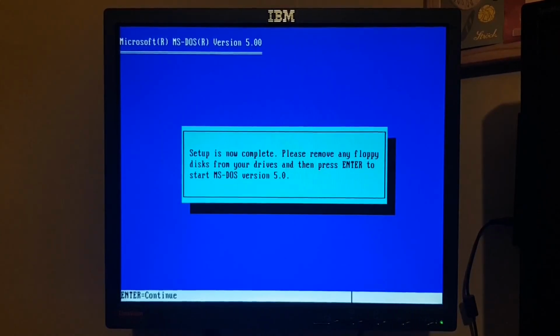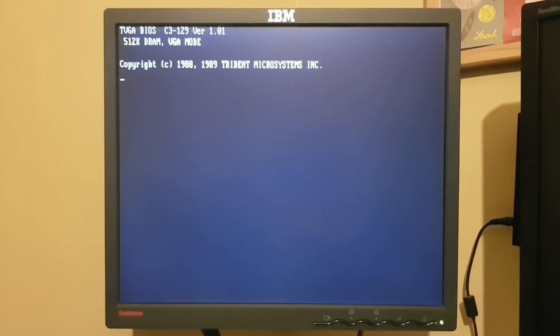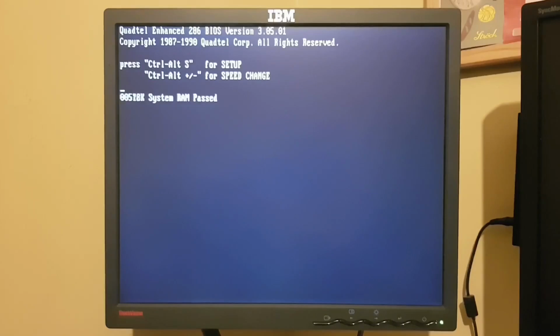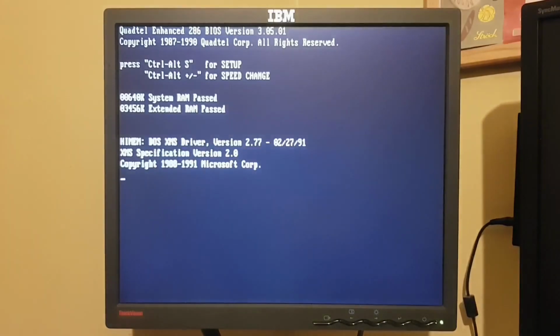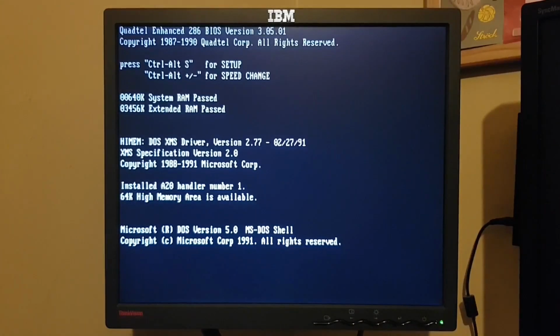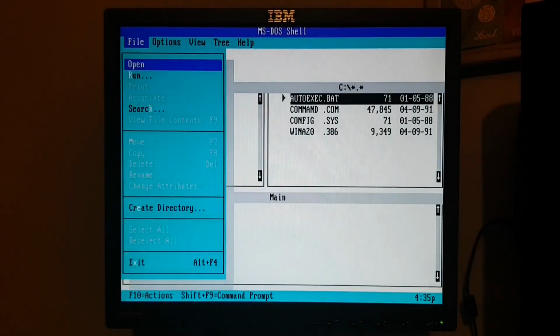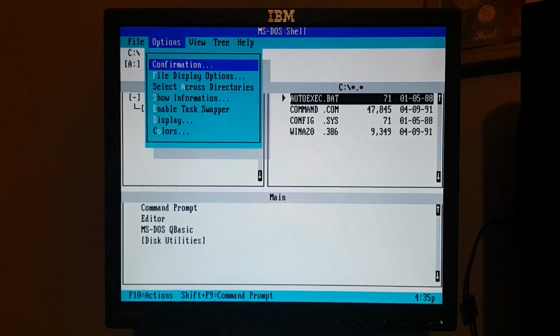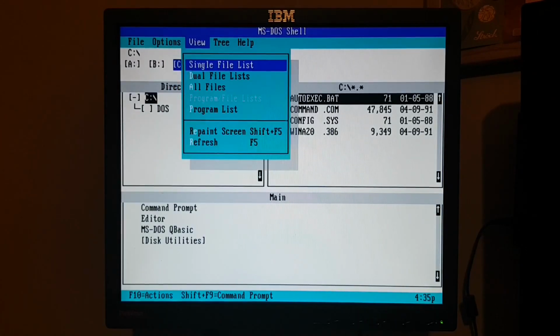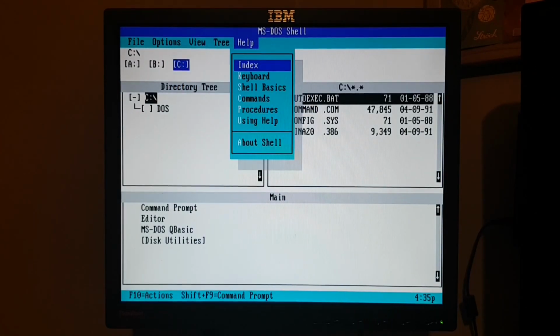Now we've got a full installation of DOS 5.0, and it loads into the DOS shell. I really don't want DOS shell on here. I'm going to back out of this, and we'll comment that out in the autoexec.bat so it doesn't load on boot.